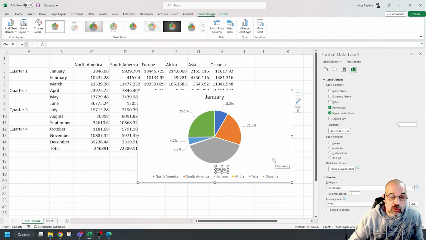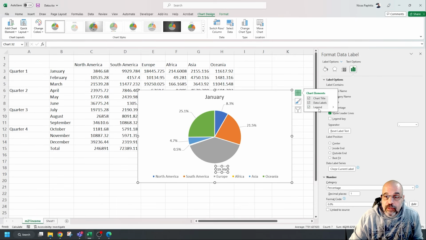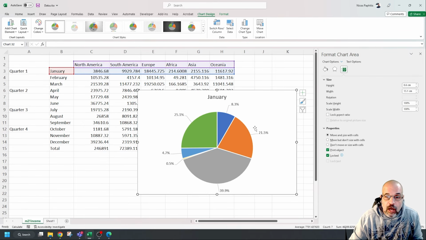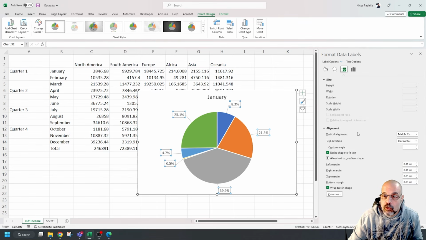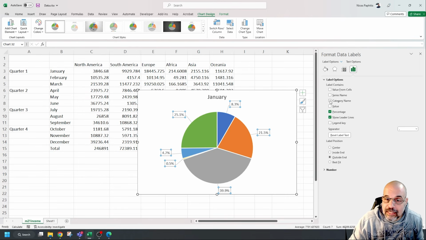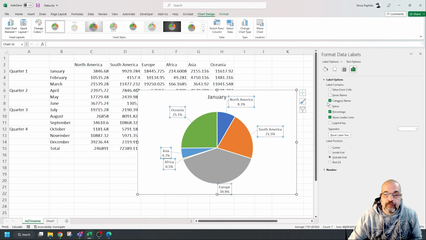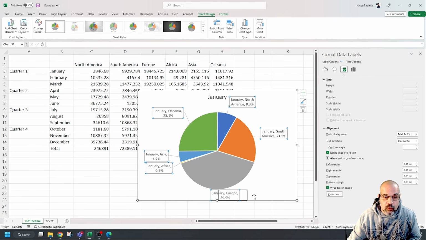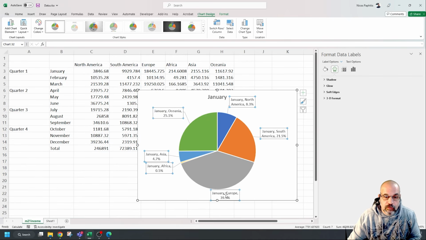Another feature that they will normally ask you to do when it comes to a pie chart is probably remove the legend. So I'm going to remove the legend, and maybe they'll ask you to put the label as part of the percentage there. So again, I'm going to go to my plus sign, data labels, more options, and click on here. I'm going to go to my label options and say I'm also going to put the category name, and maybe the series name. Again, it really depends on what they ask you to do. And if I move this out the way, just move that down a bit over here, it should put that line for me.